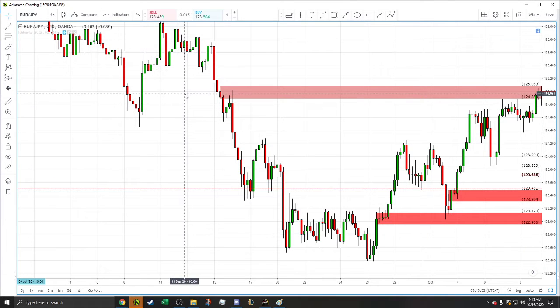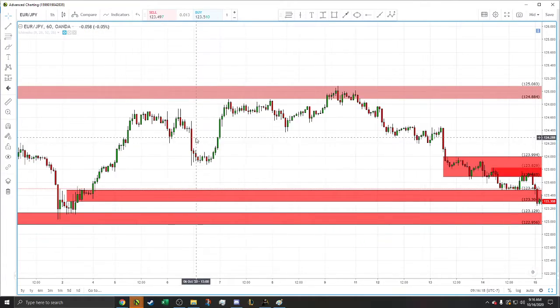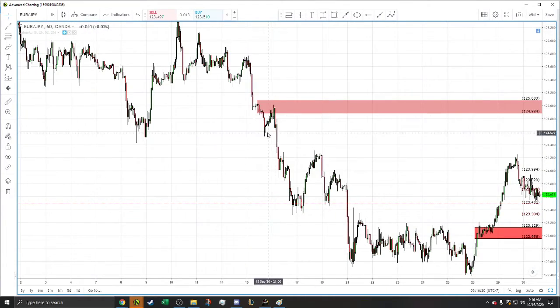Alright, I wanted to talk about these few trades that recently sparked my attention because it feels good to be right. So this color is for one hour charts because in my mind, the more red, the more intense. If it was a one day kind of line or zone, it would be a very dark red. But because it's just a one hour chart where I drew the line, it's just this fading red.